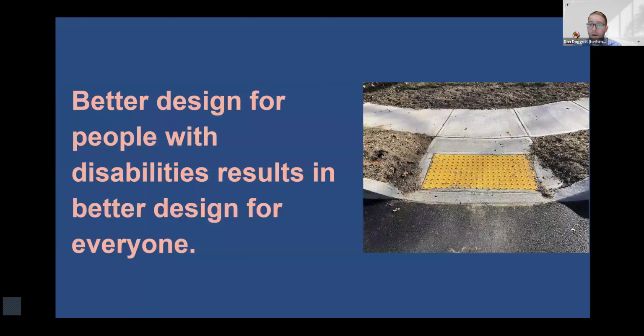And here's the great part. When you design with accessibility, you almost always improve the experience for everyone. The best analogy I could give is the example of curb cutouts on sidewalks. So these were originally accessibility infrastructure designed for people with physical disabilities, but they also improve the experience for many other types of people, like parents with strollers, delivery people with hand carts, and many others, bicyclists.